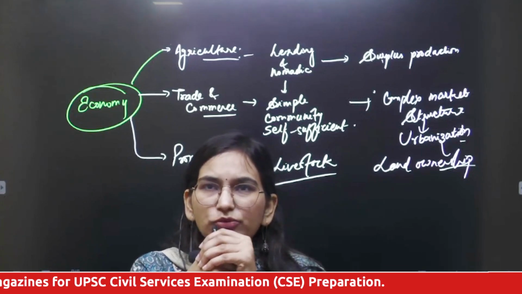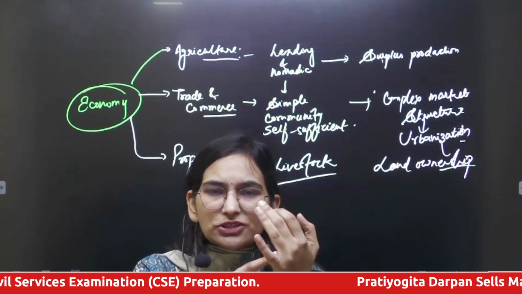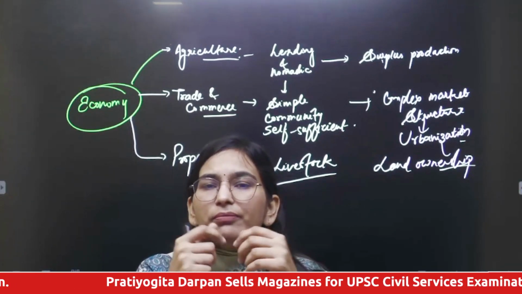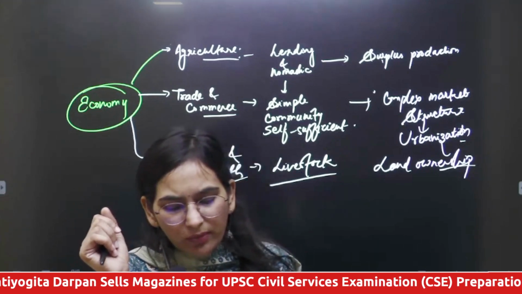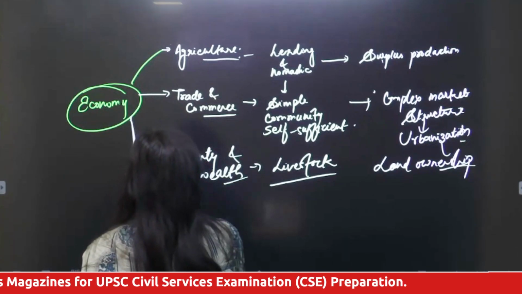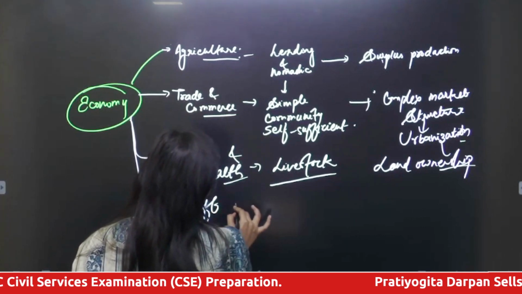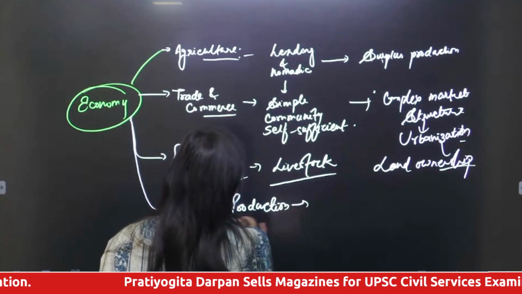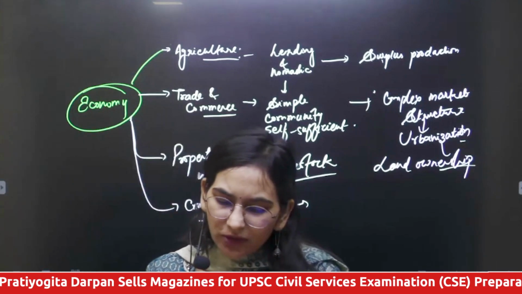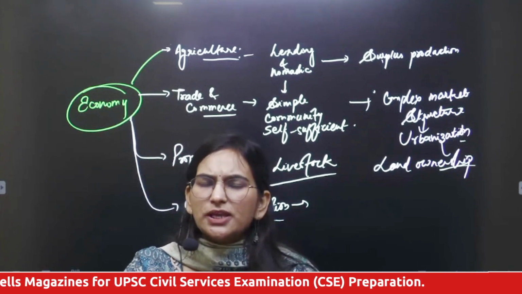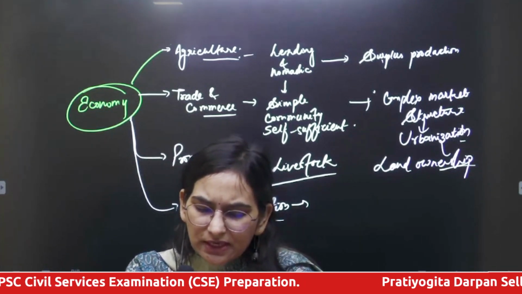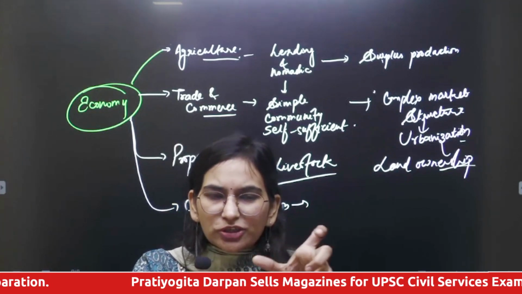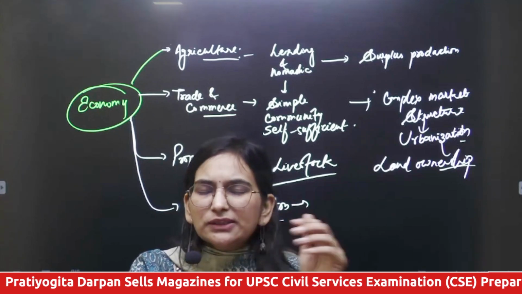Then I have said to you primary activities, secondary activities, tertiary activities. What are secondary activities? Secondary activities would be your manufacturing, production. So you can talk about crafts, what kind of craft production there was. So craft production, earlier there was minimal specialization in crafts, and most of the items were handmade. There was not much that communities would make. It was mostly handmade and within the communities only.